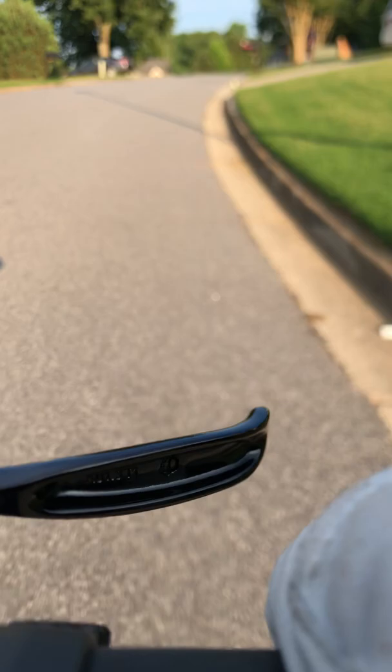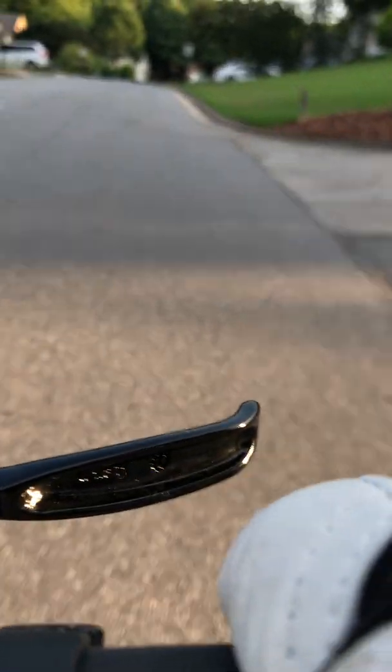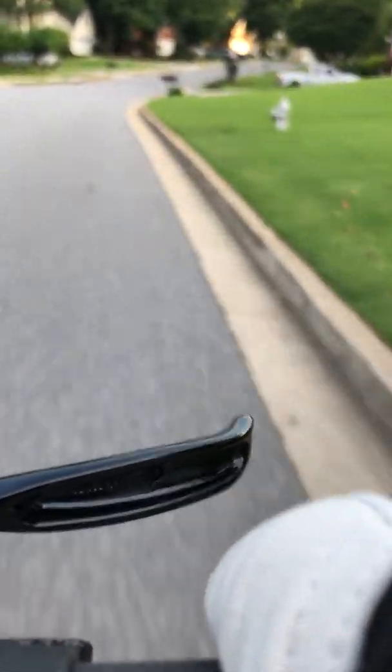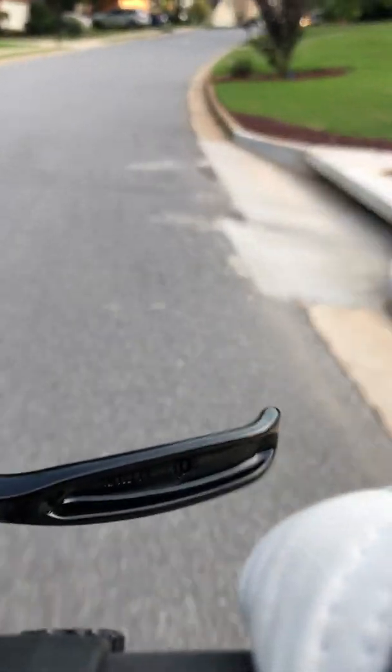I'm going up probably a 6% grade right now. I'm going up probably a 10% grade, 22, 23 miles an hour. And I'm only using the front motor. So I'm not even using the 750 on this, except for the pedal assist. And here's the big challenge. I'm coming up to about 2/10 to 3/10 of a mile, 10% grade, where my 750 would do about 9 to 12 miles an hour.